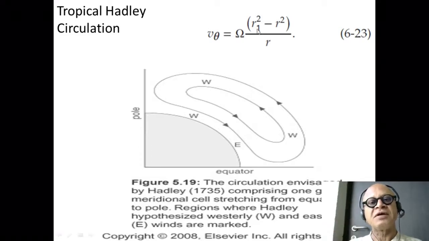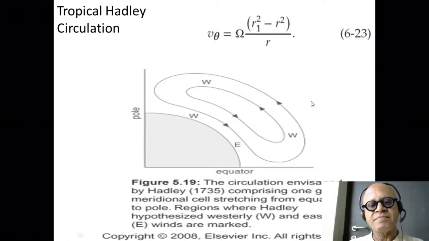So omega R1 times R1 is the angular momentum, and v theta times r is the angular momentum of the water parcel at r from the center. So we said the azimuthal velocity is amplified by this r, the distance from the center away from the wall.